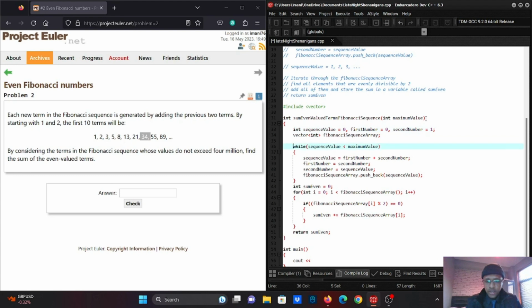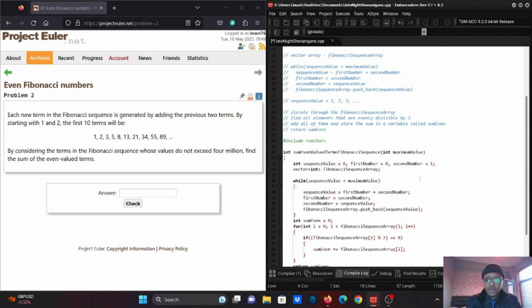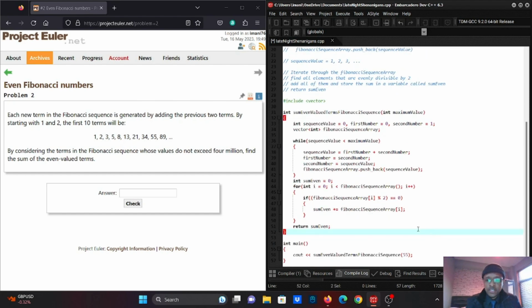We can start by just having an input of 55, because if you have an input of 55, then we're expecting the value to be 44, like we talked about here. Now let us see if that's what we get.